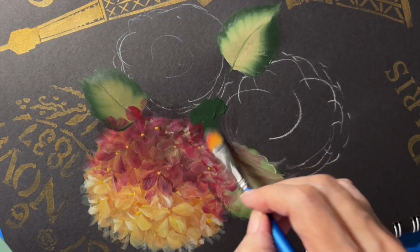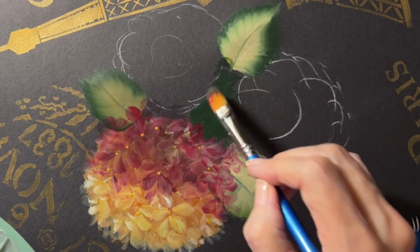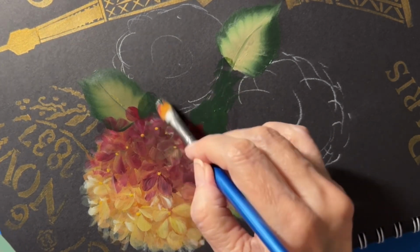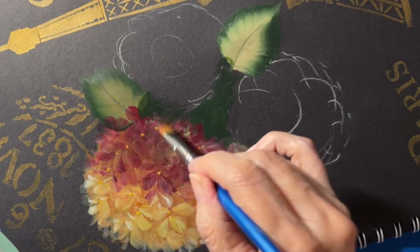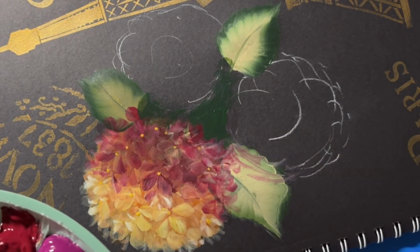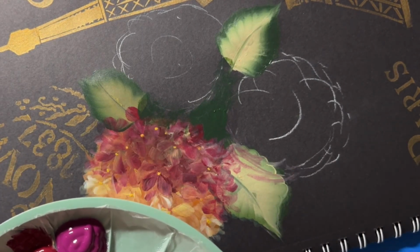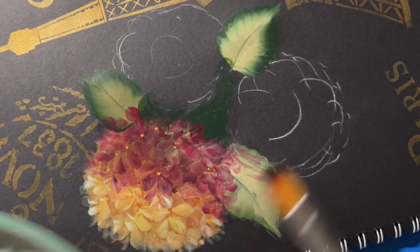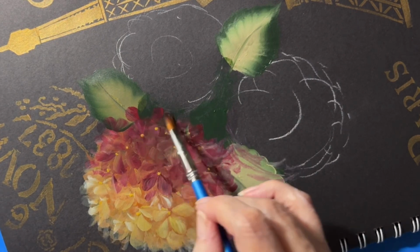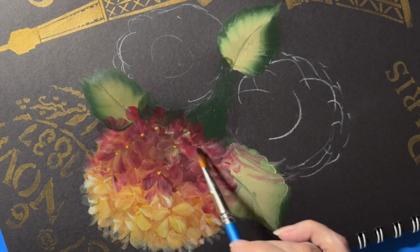Now I'm going to have to tilt this again, and I'm going to go ahead and fill this area in with a little green, a little dark green. That way when I come in to do the roses, it'll be soft. Now I'm going to wipe that off of my brush. I'm going to come back in with some of the berry wine. I'm going to add some of the hydrangea leaves over this.